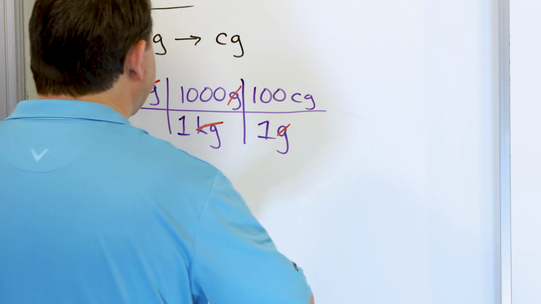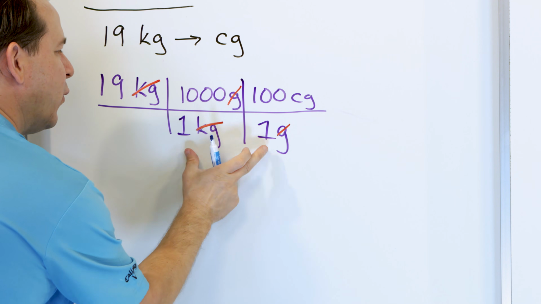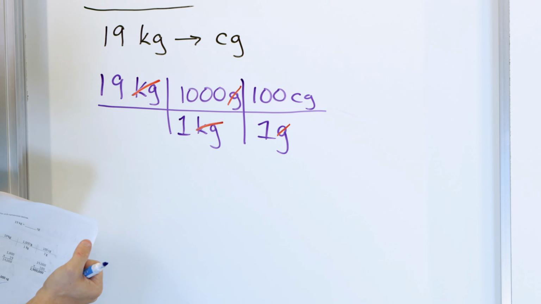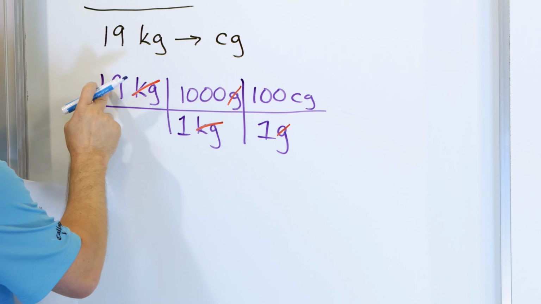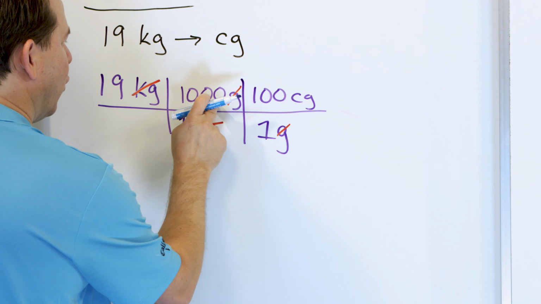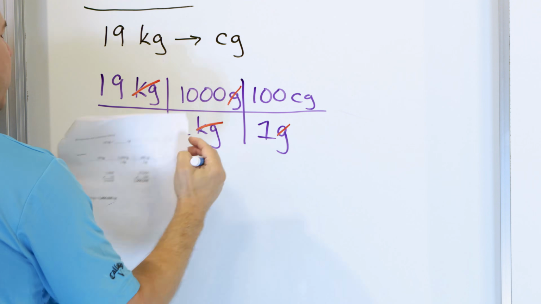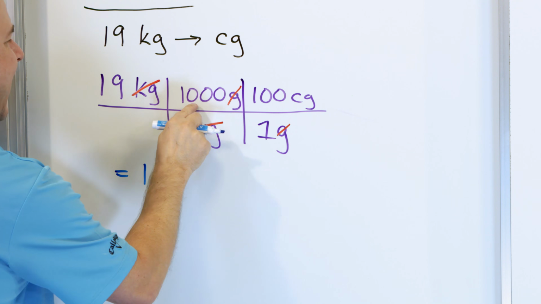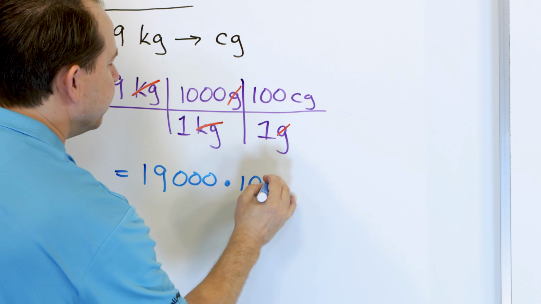So how do I finish the calculation? I have to multiply the top and then I divide by the bottom, but 1 times 1 is 1, so dividing by 1 is going to do nothing. So really, I just have to multiply the top. So here I have 19 times 1,000. What is that? Well, you just cover up the zeros. 19 times 1 is 19, and then I just add the 3 zeros. And then I still have to multiply by this 100.